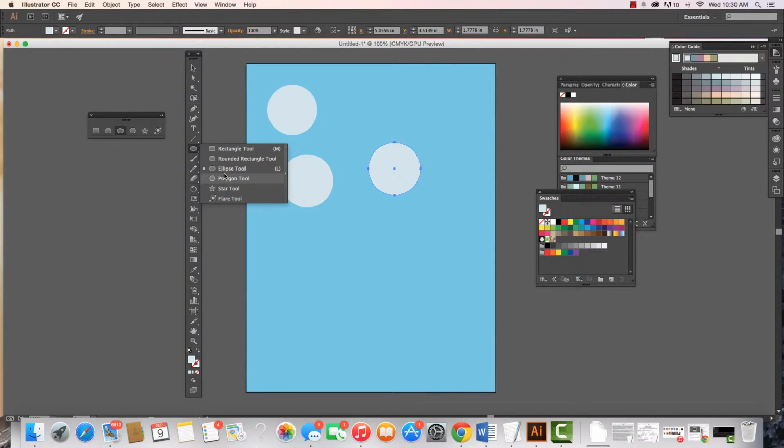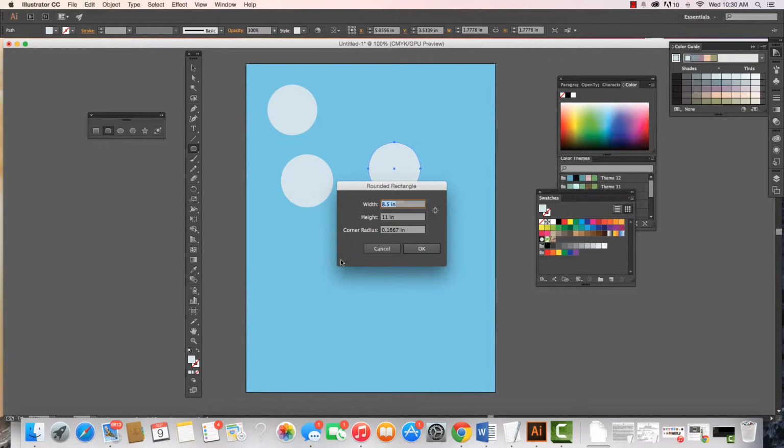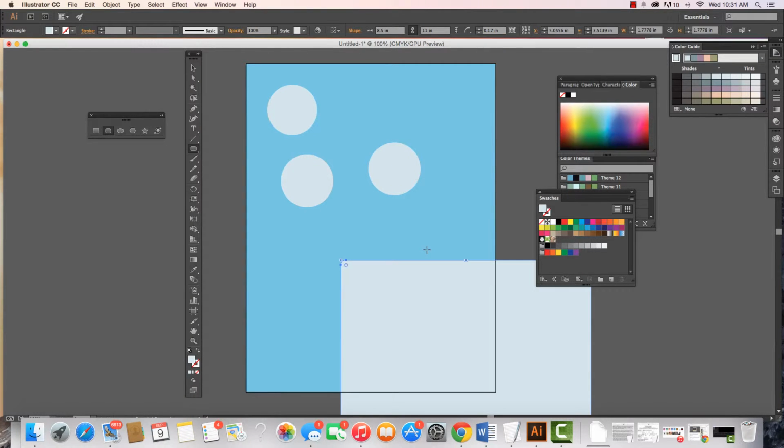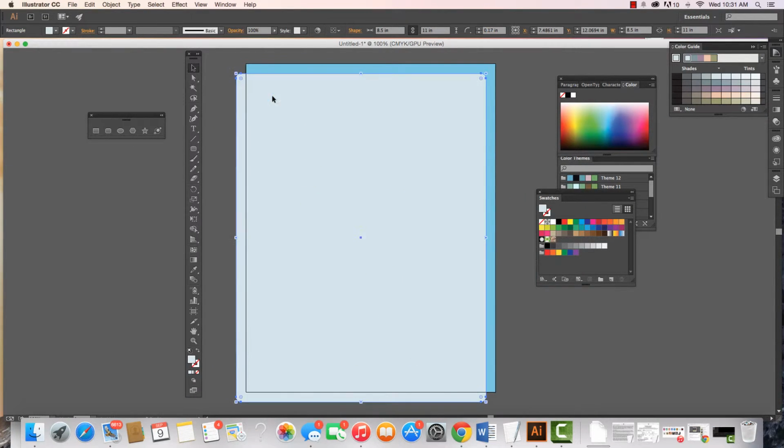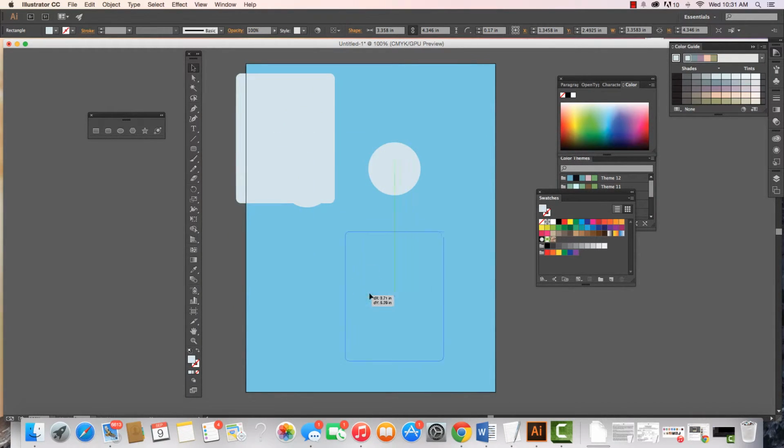So I'm going to grab onto the rounded rectangle tool, and again I can click and I can see my window, and here you can change the corner radius and do all that kind of good stuff. So let's just see. All right, that was the default shape within there. Now, if I want to change the size of this, I can do that as well. I can hold down and come on in and make this smaller.